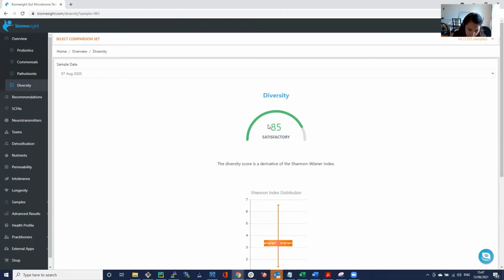Now, obviously, within Biomesight, we only sell the gut microbiome test, but that doesn't stop users from actually using the test to, say, collect an oral sample or vaginal sample, and it is possible for them to indicate that sample type. So we do filter on the sample set. So if you're coming in here with your oral sample, you'd obviously be looking at a much smaller sample set.